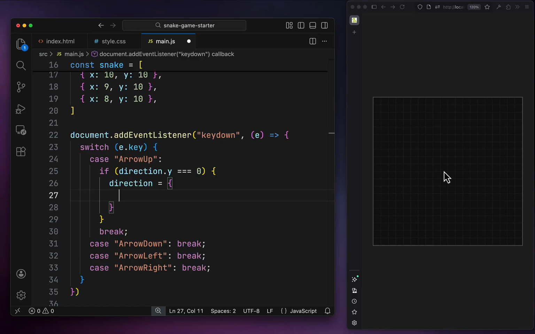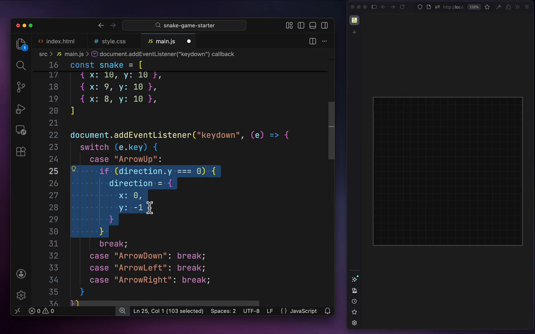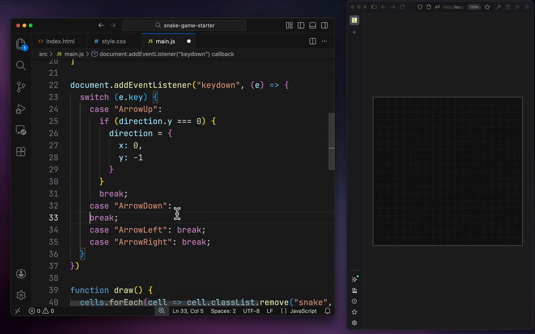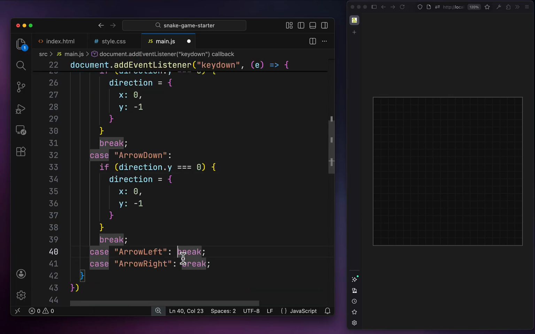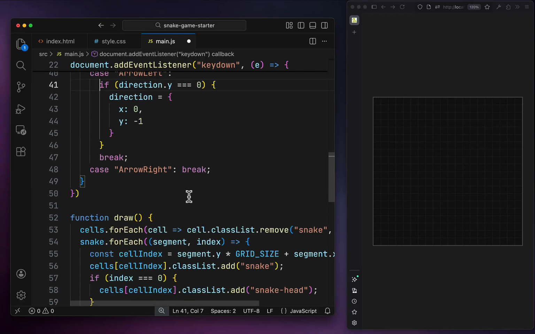Wherever you are, your x is going to be fixed. So the displacement on the x-axis is going to be 0, but your y should get smaller and smaller, so you're moving up. So I'm going to give it a displacement of -1 because we move one cell at a time. So once you understand this logic, then you just have to repeat it for every one of these, and you just need to adjust the idea for every one of them.